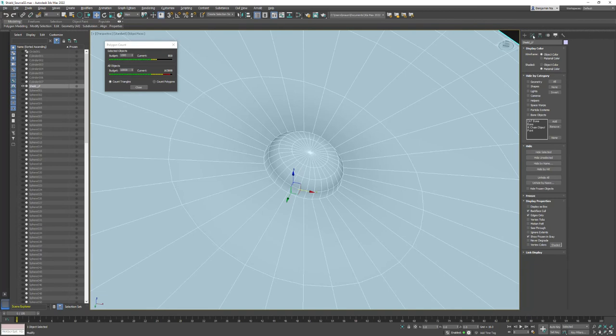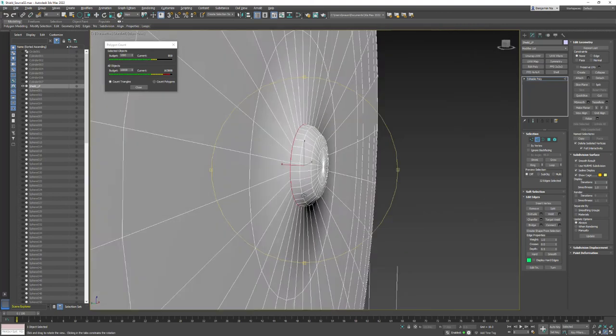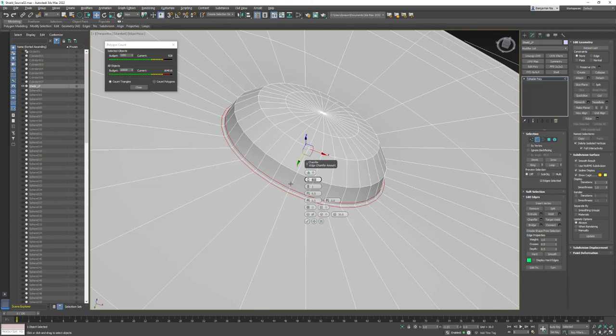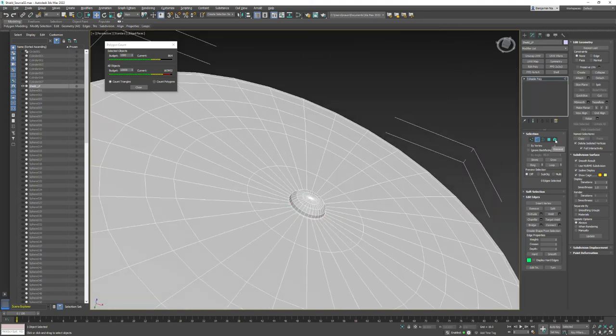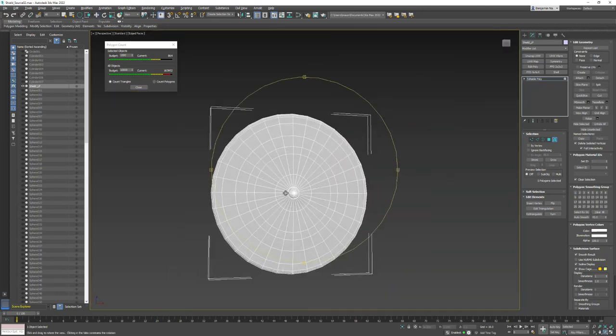I think if I'm going to do anything, maybe I'll come here to Edge and double click on the edge of the base of this thing coming up, and maybe I'll put a very little chamfer on it of like 0.1, but not have the extra segment. There we go. And now I can grab the whole thing again in Element, Clear All, and assign it one smoothing group. All right, and so now that's my low poly shield.